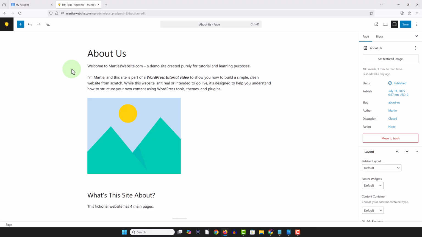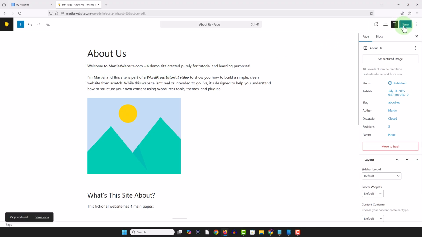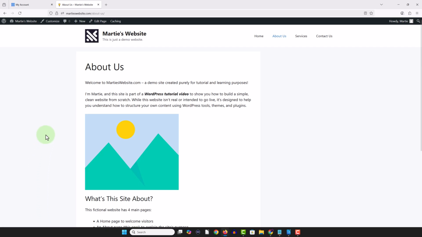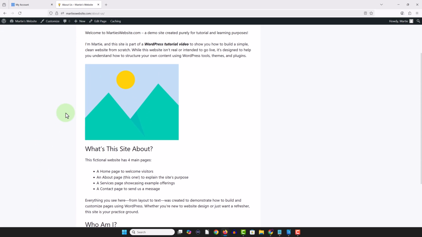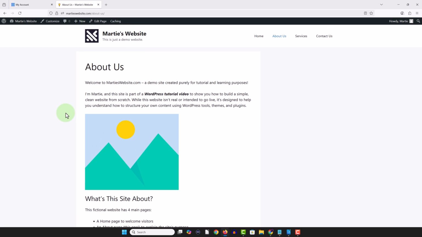Then once we're finished adding content to our page, we're going to click Save in the top right to publish our changes. And now if we click where it says View Page in the bottom left, we'll see that everything we added to our page is now live on our website. And I'm just doing this all quickly to show you how it's done, but if you spend a little more time on it, I'm sure yours will look a lot better than mine.